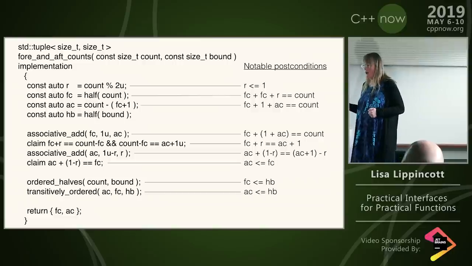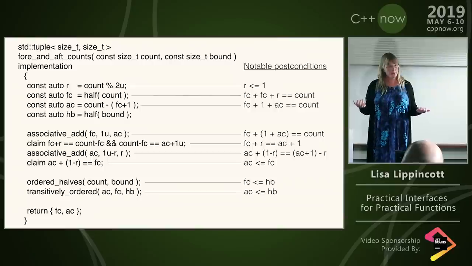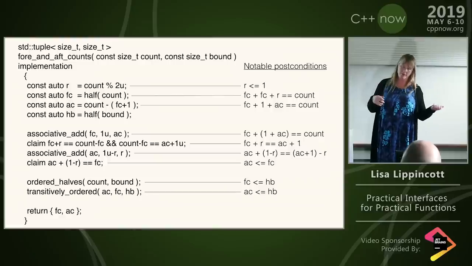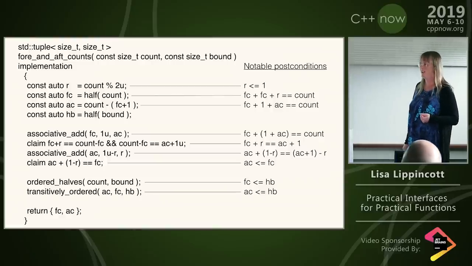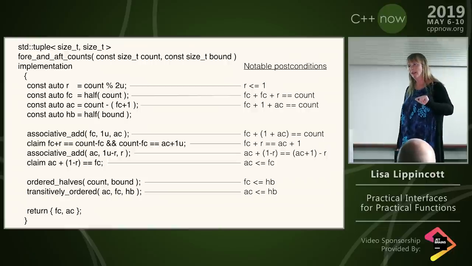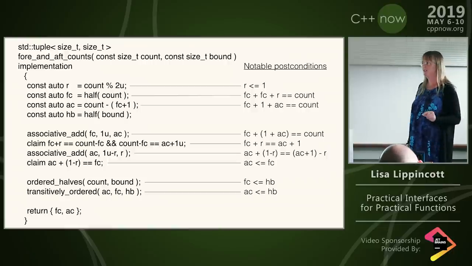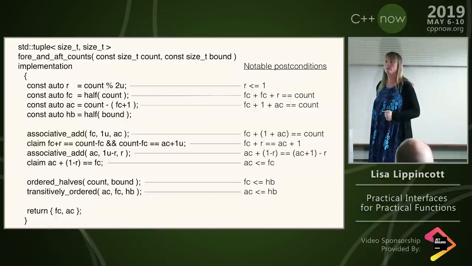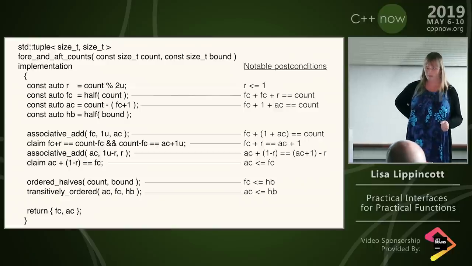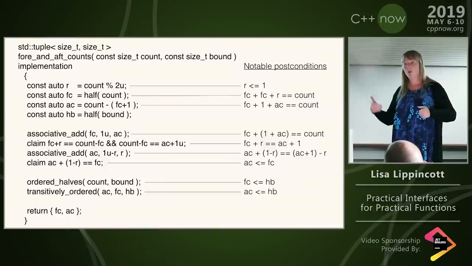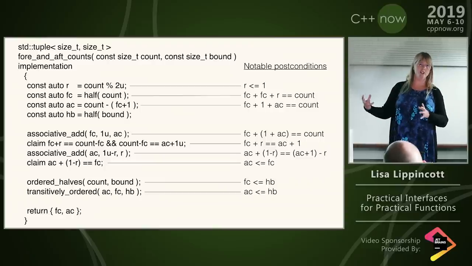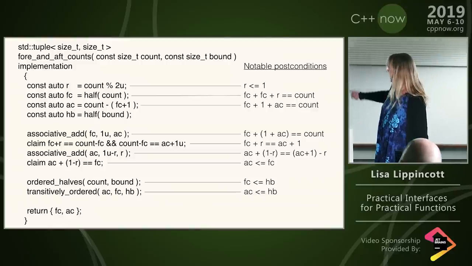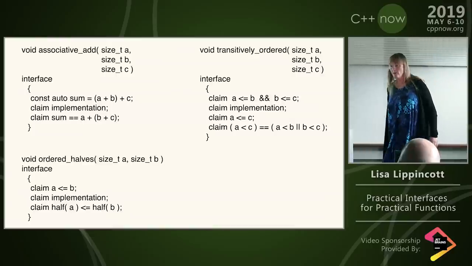And okay, this one is maybe a little more obscure. If you have two things that are in order, if A is greater than or equal to B, then if you cut them in half, half of A is still going to be greater than or equal to half of B. Again, I think halving is one of the fundamental operations that is useful to call out at the bottom levels of how math works in C++. Unfortunately, it seems to be more fundamental than counting, and so right shift has that extra parameter that involves counting. So I'll actually show you those theorems. They're fairly straightforward. Here they are.